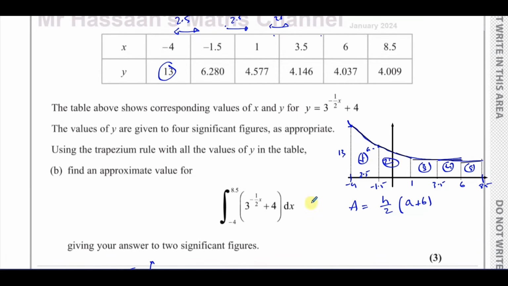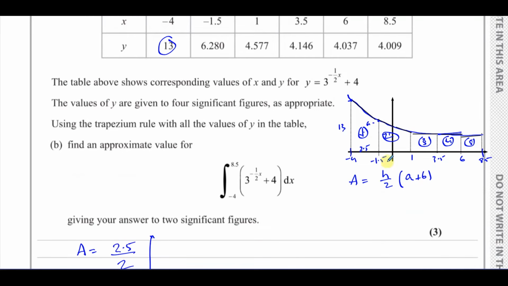However, we want to add together all of these trapeziums at once. So the formula that the formula sheet gives you is going to do that. You'll notice that this line is in both the first and the second trapezium. So this 6.280 is going to be used in the formula for both this trapezium and that trapezium, because it's the second line of this trapezium but the first line of the second trapezium. And same with this. The only ones that will be used once are the first and the last one.